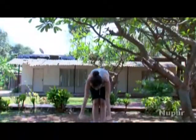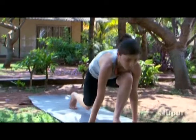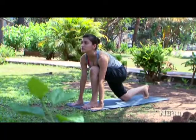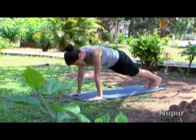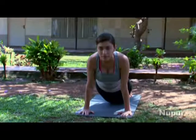Exhale, bringing the hands down to the floor on each side of your feet. Inhale, stretch the right leg back as far as possible and drop the knee on the ground. Hold your breath and bring the other leg back, parallel to your right leg in a plank or push-up position.